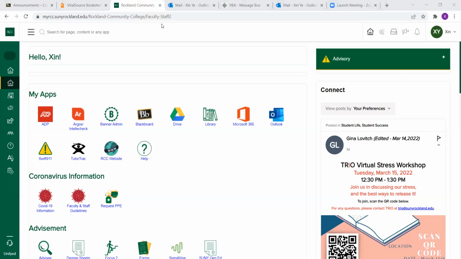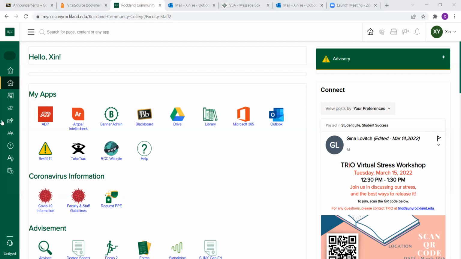Once you have Excel, you have quite a few ways to find it. Either you click the start menu and try to find Excel from E, or you can just type Excel in the search menu right here. Either way, you will find Excel.